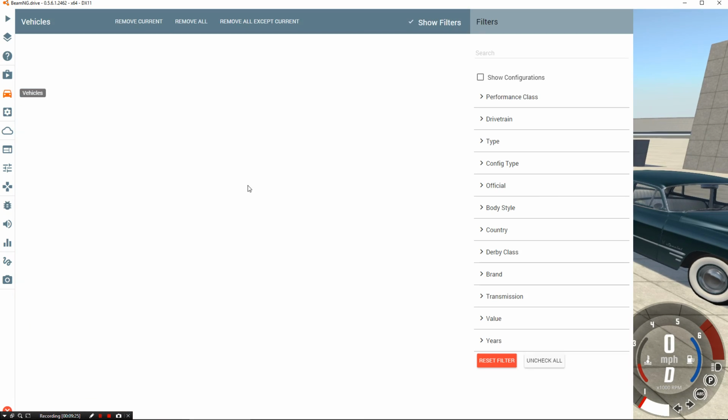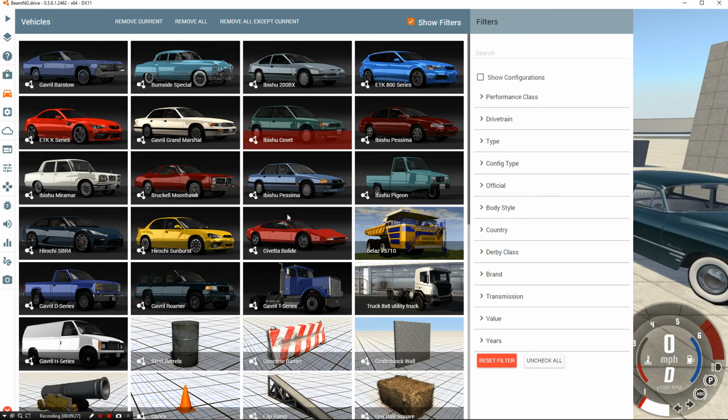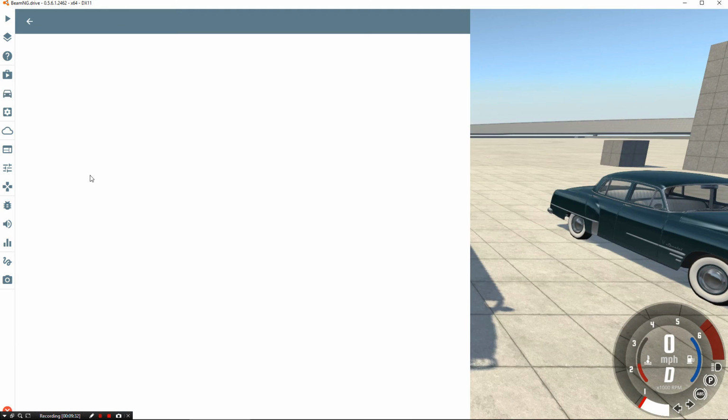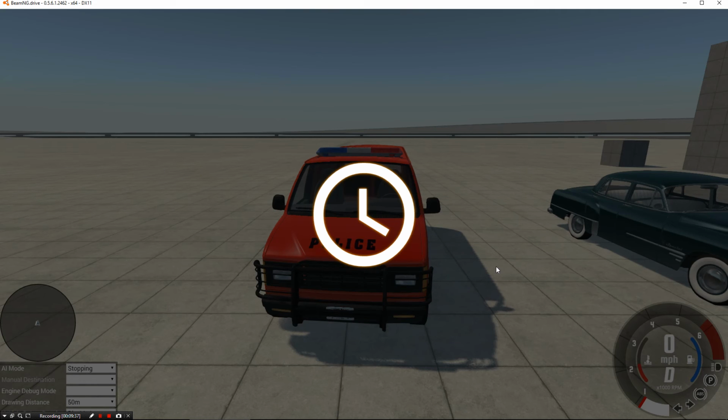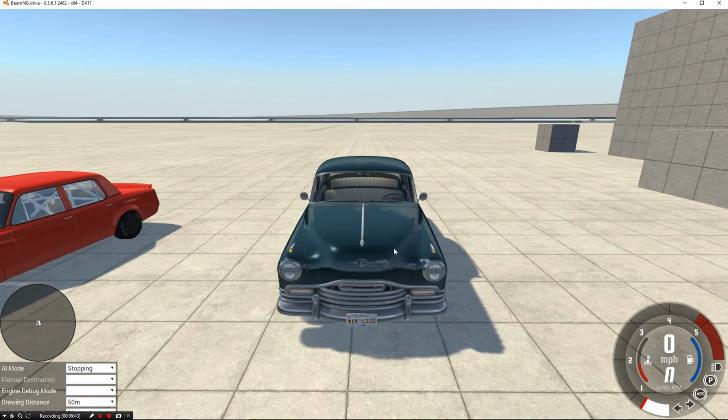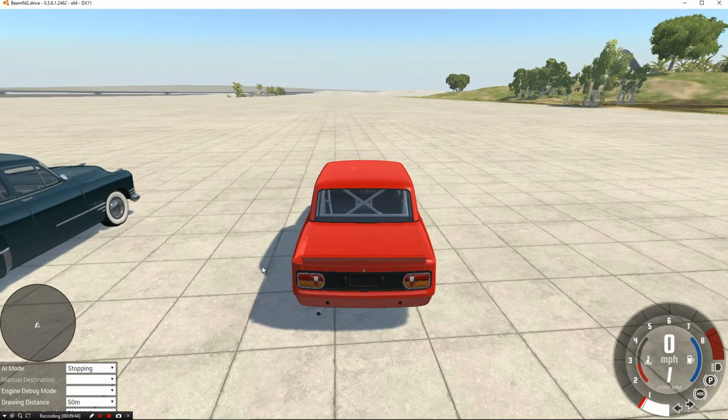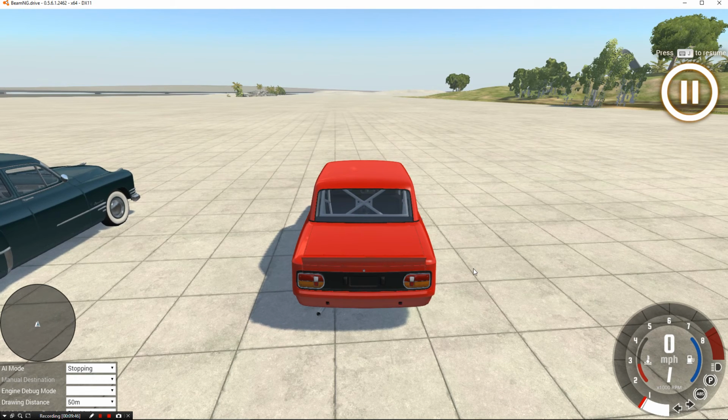How about we get the Miramar race, and we'll get it in fire red because fire red is awesomeness. Well, it's the color of awesomeness, right? Okay, let's see. I'm assuming that this is going to beat the Burnside, but if it doesn't, then wow, that Burnside is actually kind of fast.